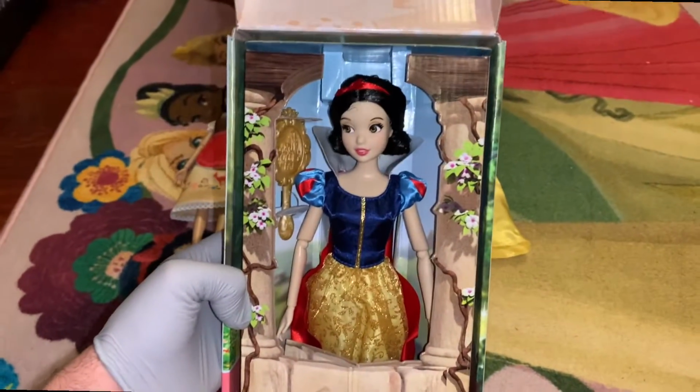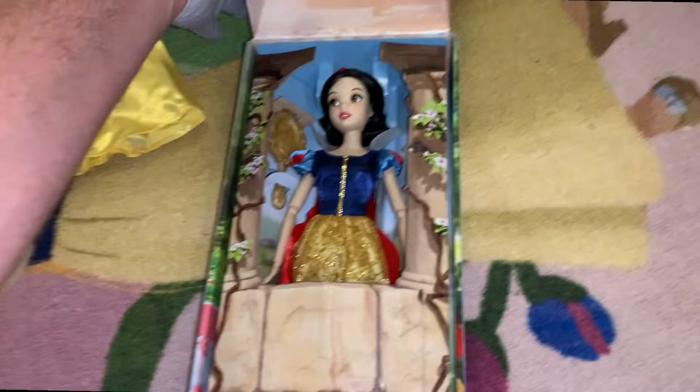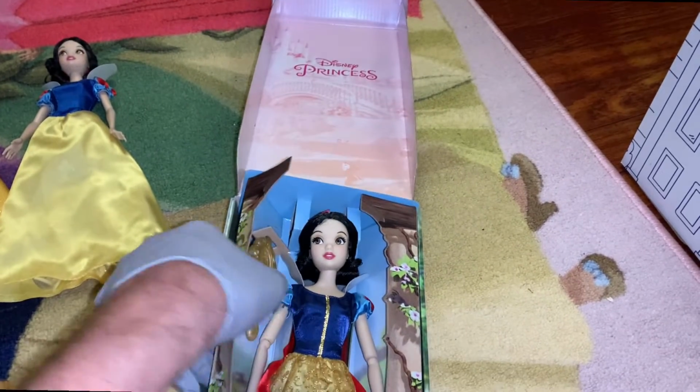See there, she's kind of framed in the wishing well, and it just looks like it's straight from the evil queen's castle. Up here it says Disney Princess, but this can actually be removed. Behind her is a beautiful little forest scene. And you can see how they fold the box around with the Snow White artwork, so these are probably cut and made.